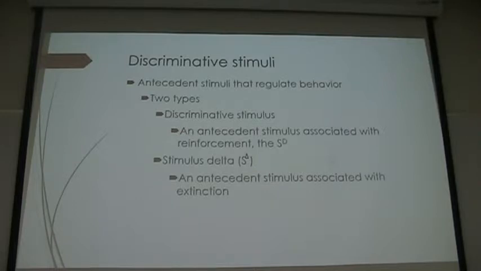Quick review of antecedent: this is an event that occurs before the behavior. So the discriminative stimulus is present before the behavior occurs, and then reinforcement occurs. That stimulus is signaling that if you engage in the right behavior, that behavior is likely to be reinforced. It's called an S superscript D, SD. The other stimulus is called the stimulus delta, or S delta, like the sorority. We don't want to confuse that sorority with what the S delta really means. The S delta is an extinction stimulus. If you engage in a specific behavior in the presence of the S delta, that behavior will not be reinforced. It's signaling, don't do that. Don't be a sap. It will not be reinforced. SDs, S deltas.